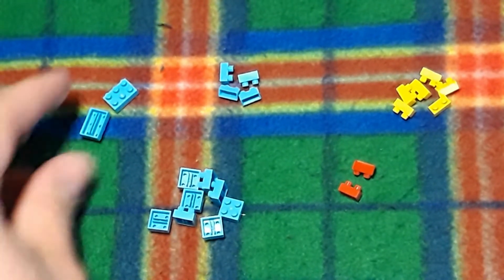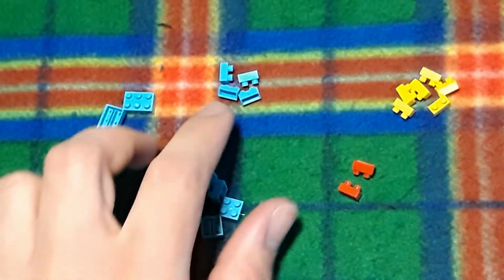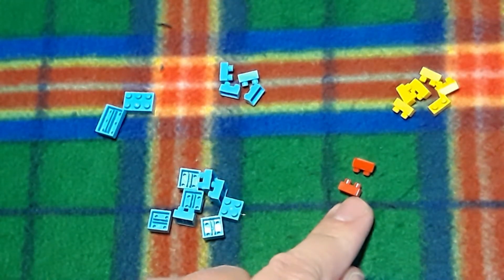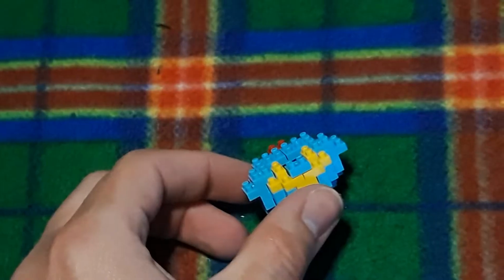Okay, so the pieces for this step are 2 2x3s in light blue, 8 2x2s, 4 1x2s, for the reds 2 1x2s, and half a dozen yellow 1x2s right here. So let's get building.